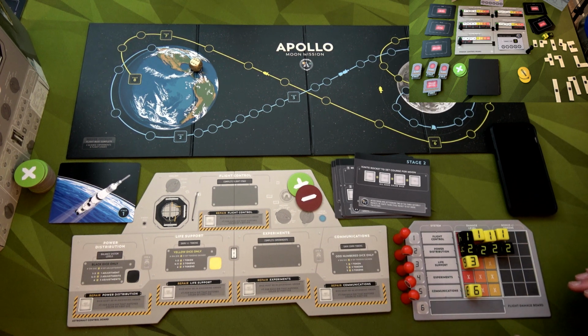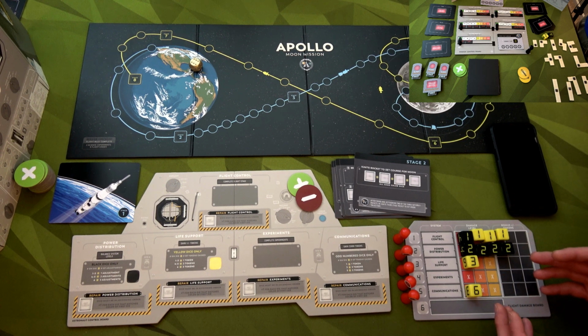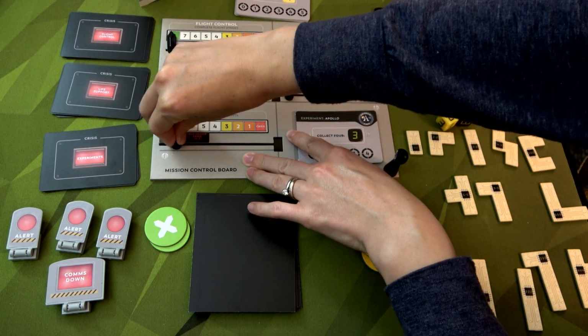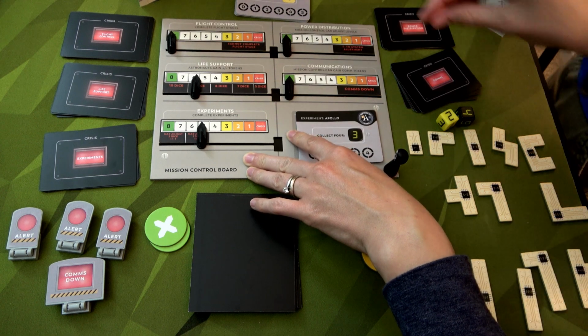We've chosen to put it in communications because any place a die is not is where we're going to take damage. So we're going to report to Mission Control on what we've damaged, and they're going to control this. So Mission Control, we have taken 2 damage to our life support. Copy. Mission Control, we've taken 3 damage to the experiments. Copy. And Mission Control, we've also taken 2 damage to our communications.